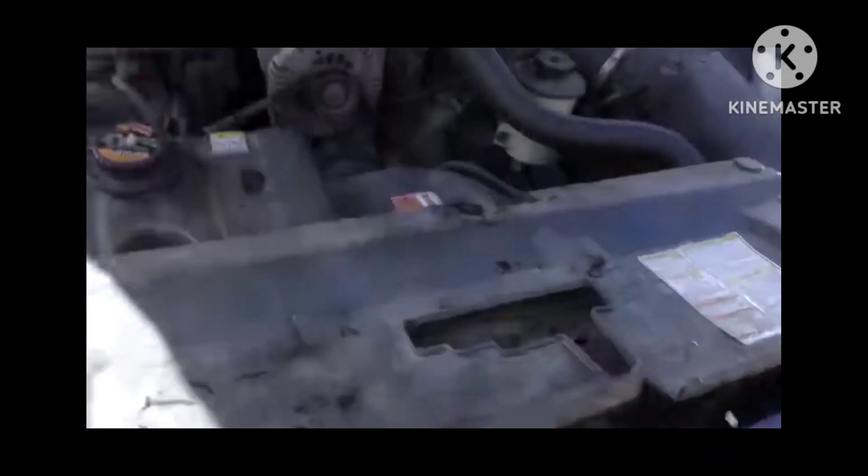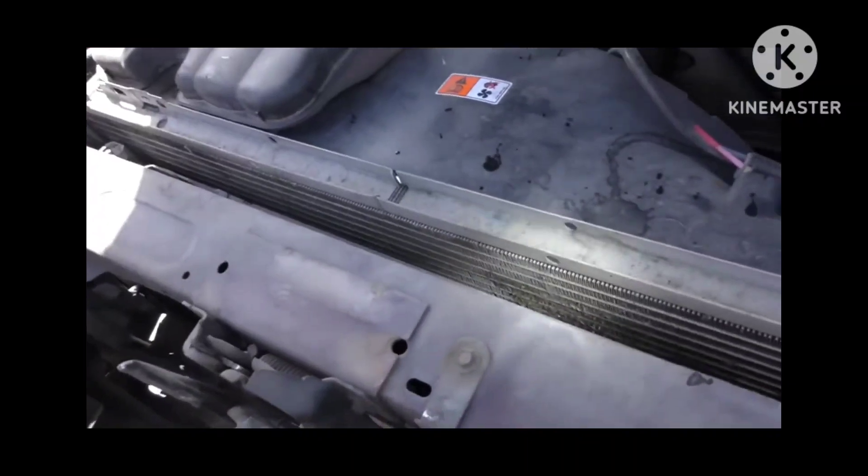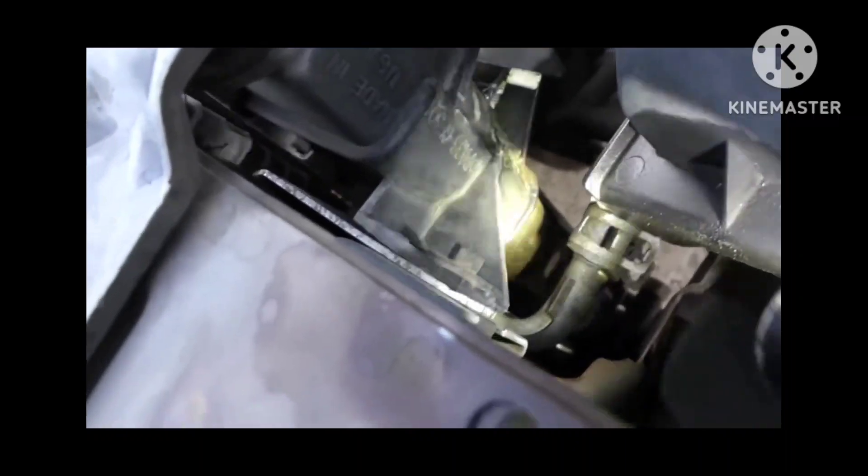In the case of this Mercury Grand Marquis, the coolant is leaking down the front where the radiator is. We take the plastic shield out of the way, get a flashlight and look around. Radiators are made out of aluminum — they're called plastic radiators because they have plastic ends. You can see it's leaking, and somebody attempted to fix it. That's a pretty basic diagnosis: anybody with half an eye and a flashlight could see it's leaking. It's a basic job — rip the old radiator out, put a new one in, bleed the system. He slaps in a cheap radiator from Pep Boys and sends it on its way.